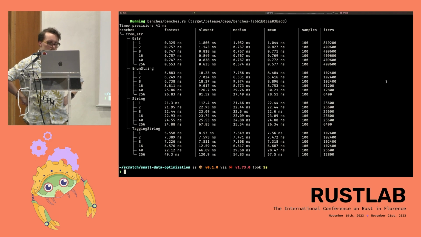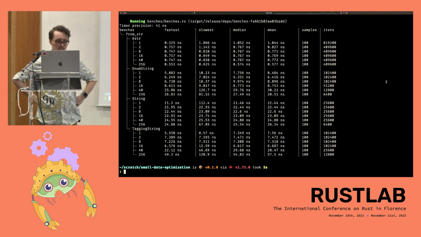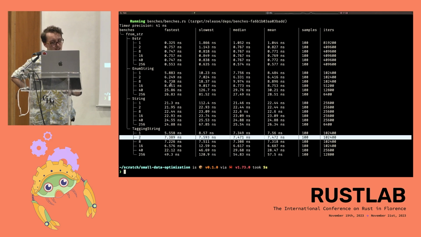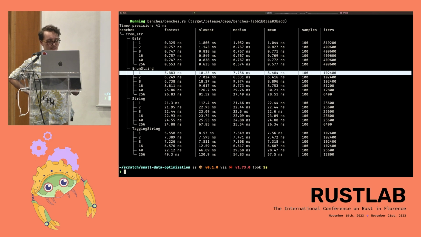All right, so we've now checked from str across these implementations, and we see that the fastest implementation by far is str itself because it's almost effectively a no-op. And then second fastest to that is the tagged representation for inline strings in very close competition with enum strings.